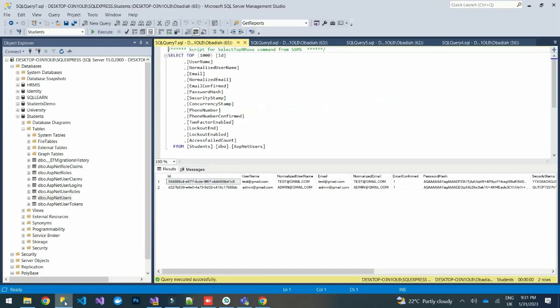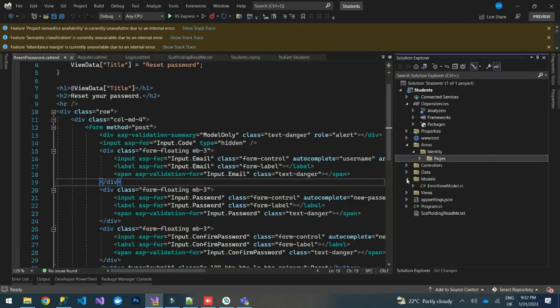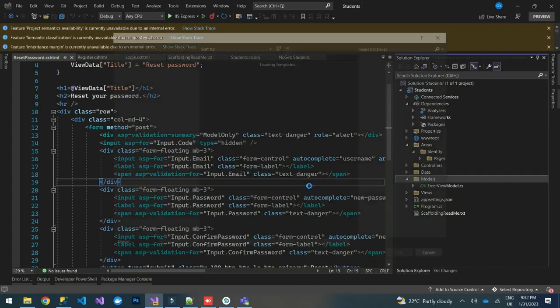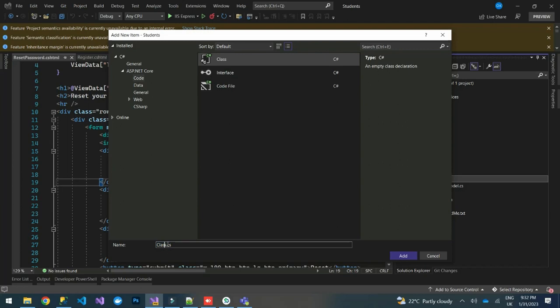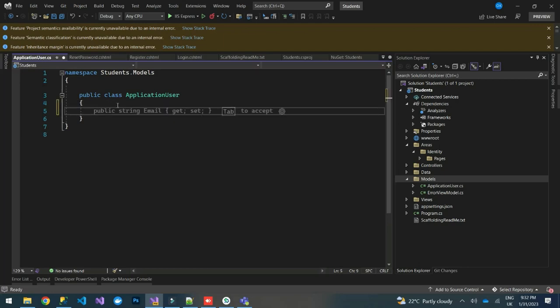So what you will do, you will come to our ASP.NET Core application. Then on our models, we can add another model that is inheriting from the identity user. So we can call this application user. So if we add it, this is our user.